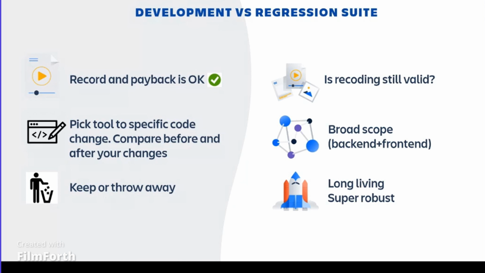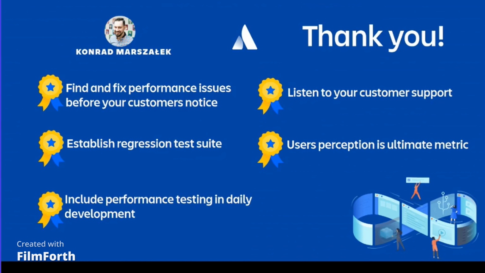It may be too costly to maintain a large suite. So it's fine to minimize risk in development while the code is still hot, while the risk of introducing degradation is large, and then throw it away. That's it. Thank you. Those are the 5 good practices that I've mentioned.